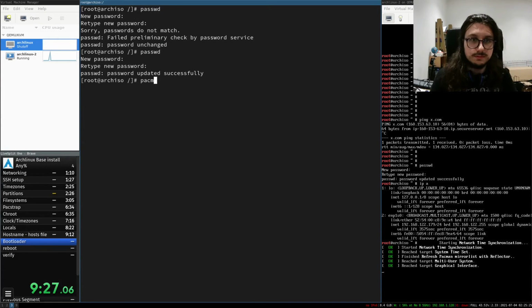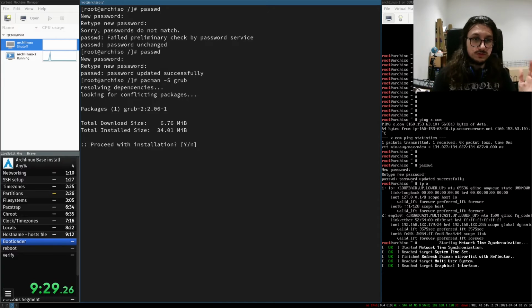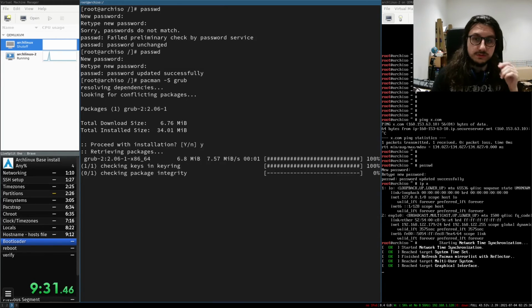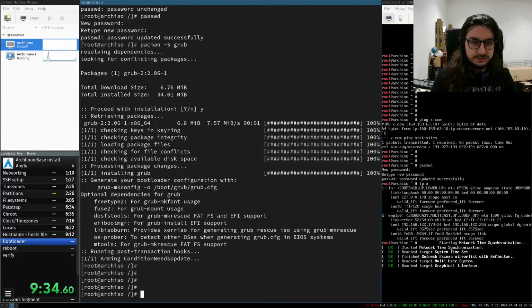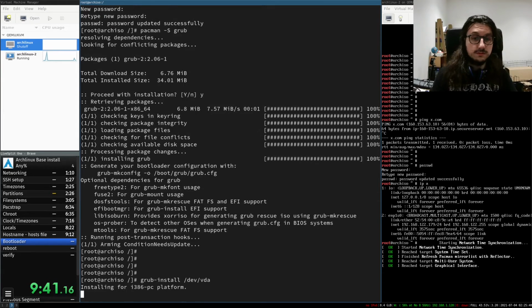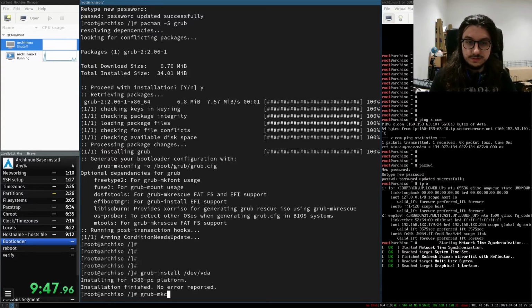All right, grub. You don't have to use grub. There is debate on whether or not you would want to use a Linux loader for your bootloader because it's quicker, but I don't believe it is. Well, I haven't actually tried it. But if anyone wants to try that, they could easily. And then we'll also grub-mkconfig.